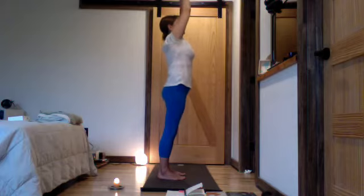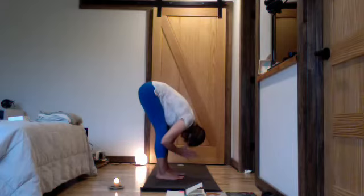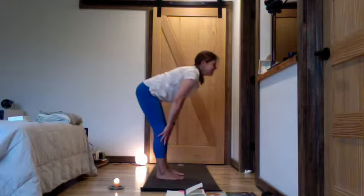And then bring your hands together and bow slowly towards the earth. So we thank the radiant star. Hold in this gesture of thank you. Halfway lift, like you're going back up to see the sunrise.